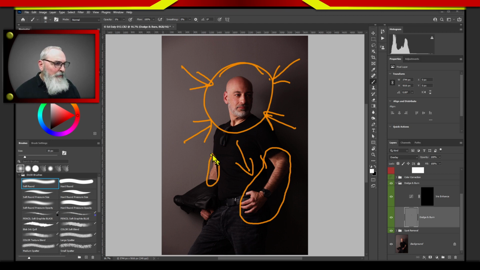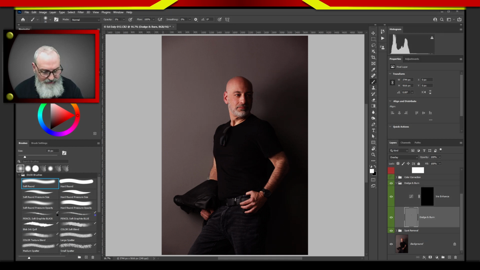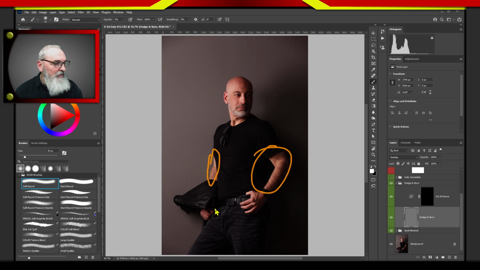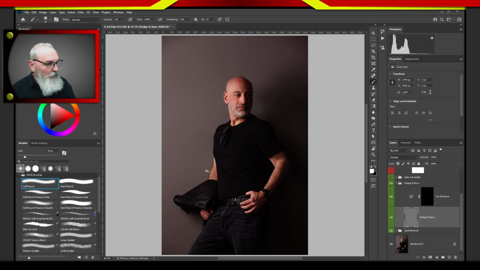All right. A little bit here, but it's not so bad, because if we look at the contrast between the bright area of the arm here and the gray, it's a lot less contrast than the bright area of the arm here and the black. All right, you can see that this contrast is a lot greater than this contrast. Okay, so I want to make sure that I bring the brightness down.